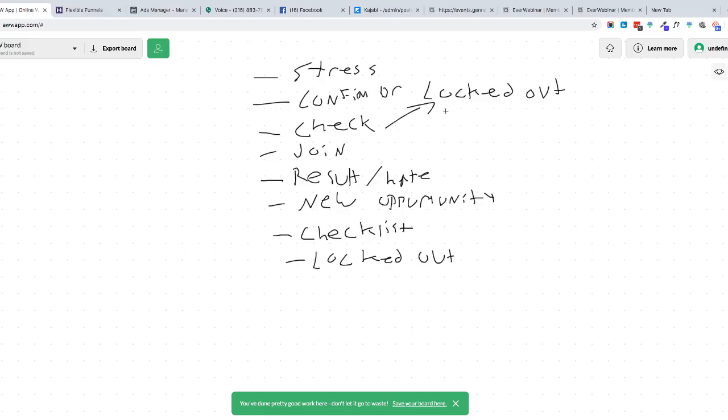Now, as we go through this list right here, stress that it's going to be starting at the time you signed up for. As you go through the script right here, this is all of it right here.